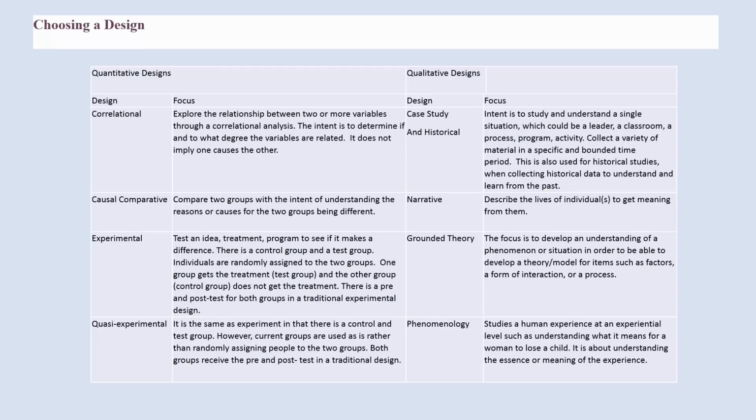So you're going to choose a study. So you now want to look at, how do I decide? The left-hand column over here is looking at quantitative designs. Here are the ones we just talked about and what they're used for. The qualitative general design methods that are listed over here talk about what we're attempting to focus on, what kinds of information we are going to get, so that we can look at the nature of the interpretation.